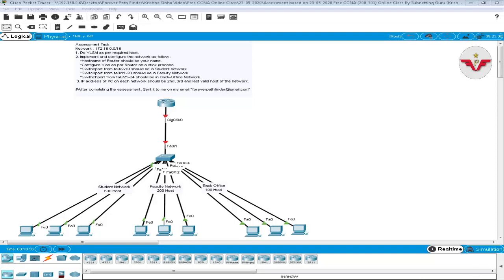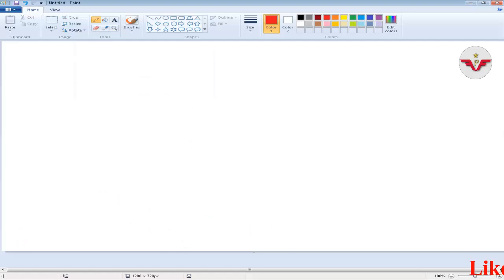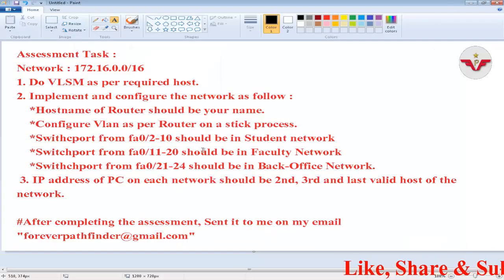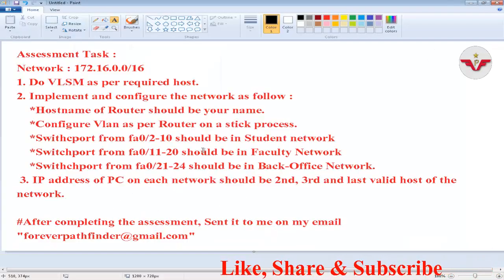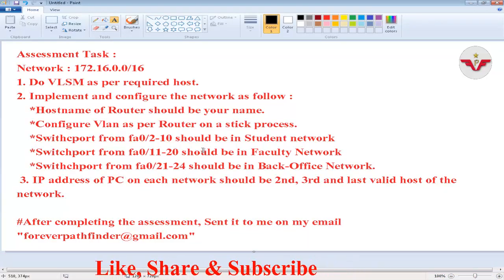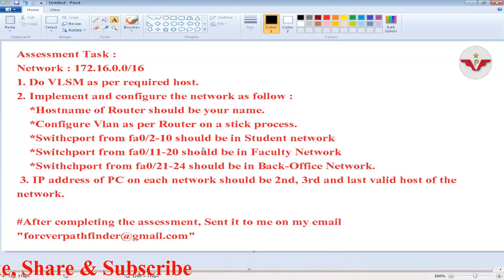We have a task here. In this scenario, we have the network 172.16.0.0/16, which is class B with a default subnet mask.